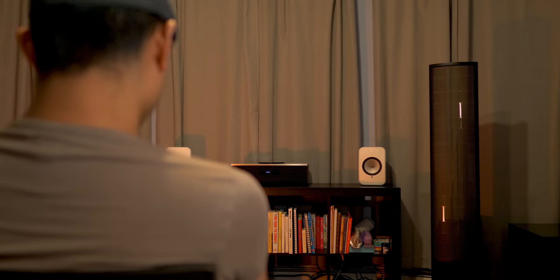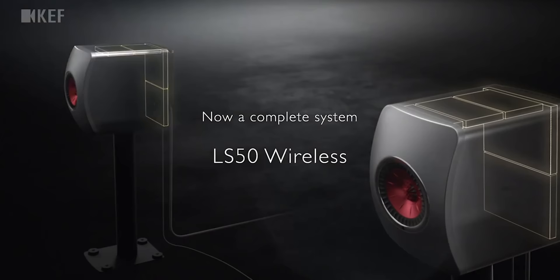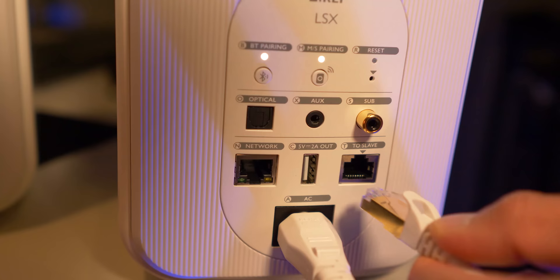Keep in mind I had the chair placed within a few feet of the LSXs at a slightly higher than moderate level. Moving further away to really fill the room is where these little speakers show the kink in their armor — they will struggle to fill larger spaces as the fantastic midrange gets congested and strained, and the soundstage starts to collapse. You'll have to go with their bigger brother, the LS50s, for a bigger room. For non-critical listening with pop or rap, you may not mind the dynamic limitations given the size — they performed much better than expected with any genre. Using high-res tracks tethered via ethernet does get downsampled to 96/24; untethered wireless did sound slightly compressed, so tether these if you want maximum fidelity.